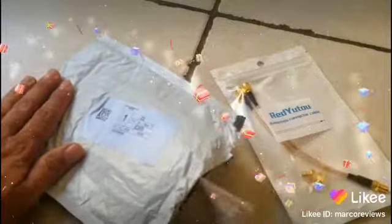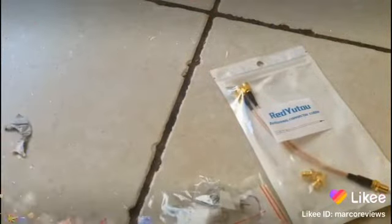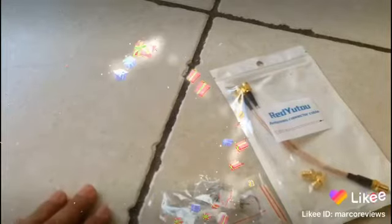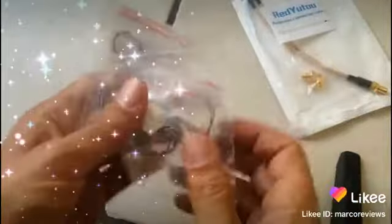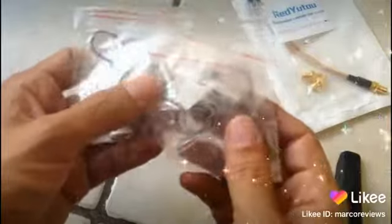I opened it. And what you will find inside will be these cool little motors. They were the J11 motors that I ordered. It will be fun to see if they work just as well as the other ones that come with a plane. But basically these are replacement motors.